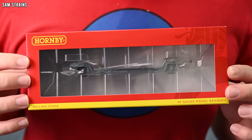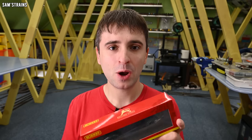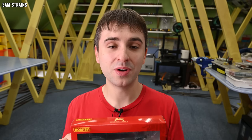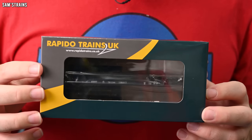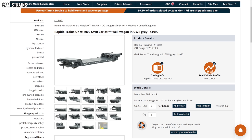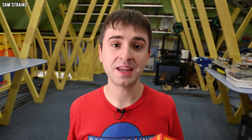Hornby's Laureate was the first to arrive, and on hornby.com the RRP is £46.99 — nearly £50 for an obscure wagon of which only two existed in real life. At the Model Centre retailer, these are available for £42.29. Now Rapido are known for being incredibly expensive, but Hornby's price is so ludicrously high that Rapido have actually been able to undercut them significantly. Rapido's RRP is £39.95, and I bought mine from Hatton's for £33.96.